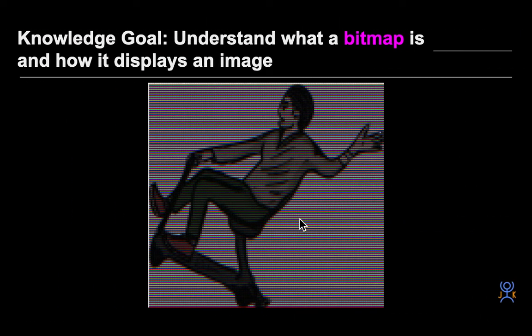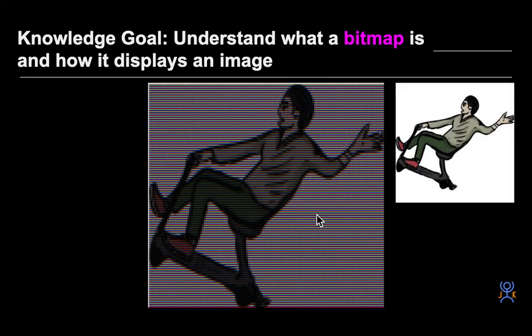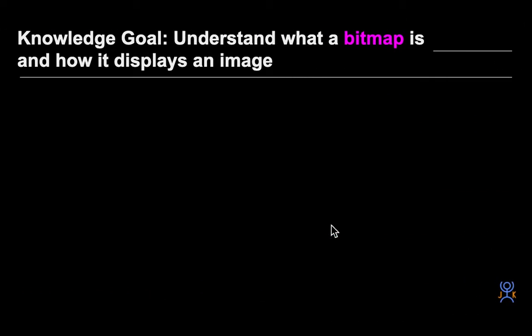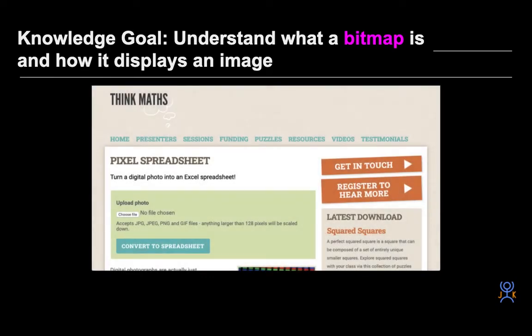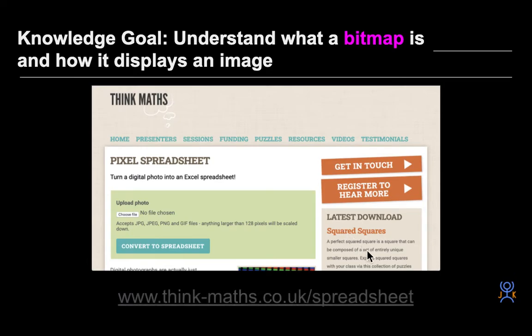Yeah, so there's the image again. That's the original of the image that was uploaded to the website. It's quite a lot brighter, quite a lot sharper, but you can definitely see how the image was built up using the pixels, the squares of light. Okay, that's where I uploaded the image to, and it converted it into a spreadsheet.